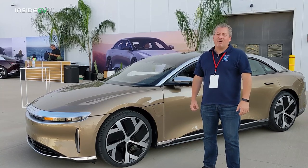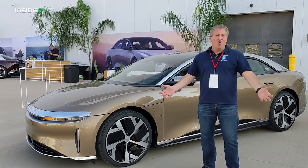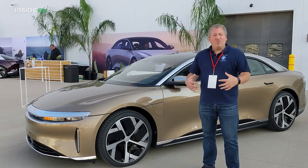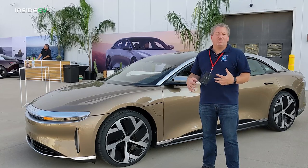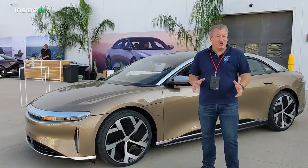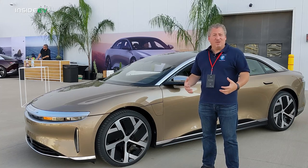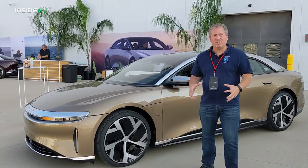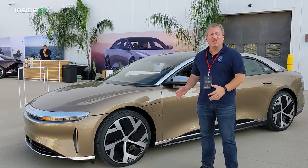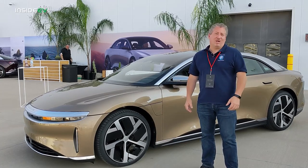The Lucid Air is a very good electric vehicle. 520 miles of range — they broke the 500-mile range barrier. Nobody else but Tesla can even do 400 miles. And they did it without putting a giant battery in the car, which to me really is the most impressive thing. 112 kilowatt-hours isn't a small battery, but they squeezed over 500 miles out of that, and that really is impressive. Lucid is laser-focused on efficiency, optimizing the efficiency of all of their components — and that's how they've got this vehicle to do over 500 miles of range and deliver incredible performance with only a 112 kWh battery.